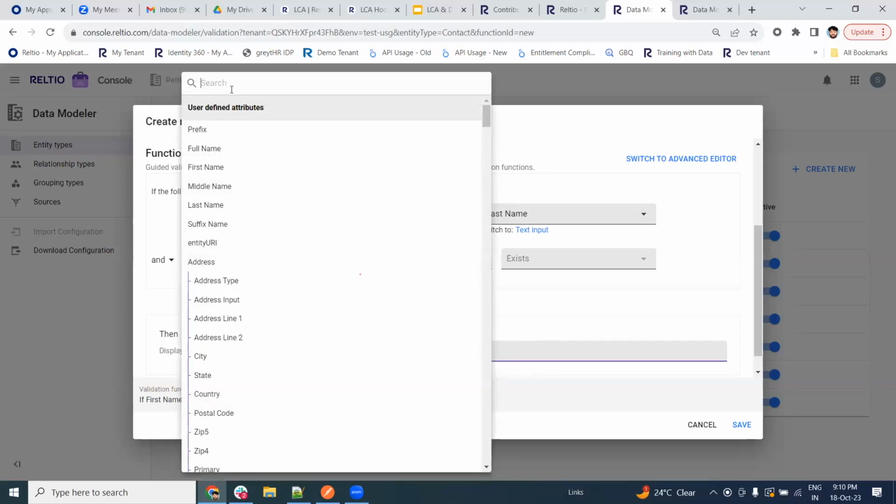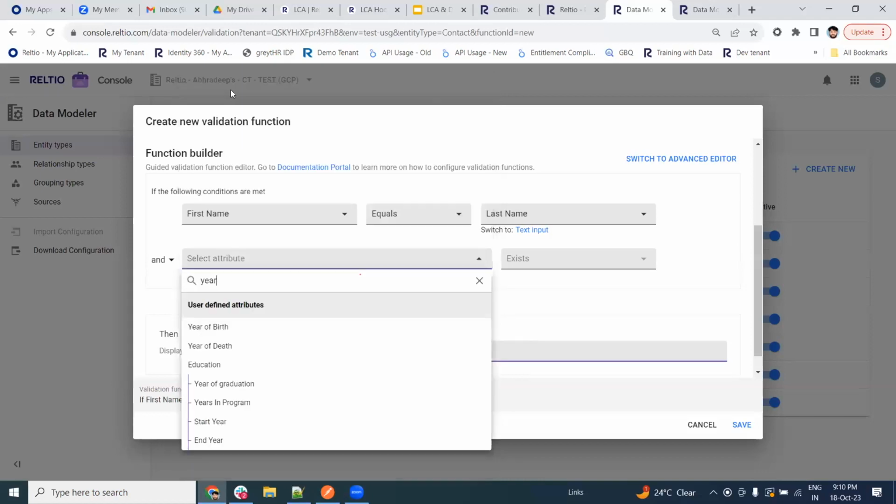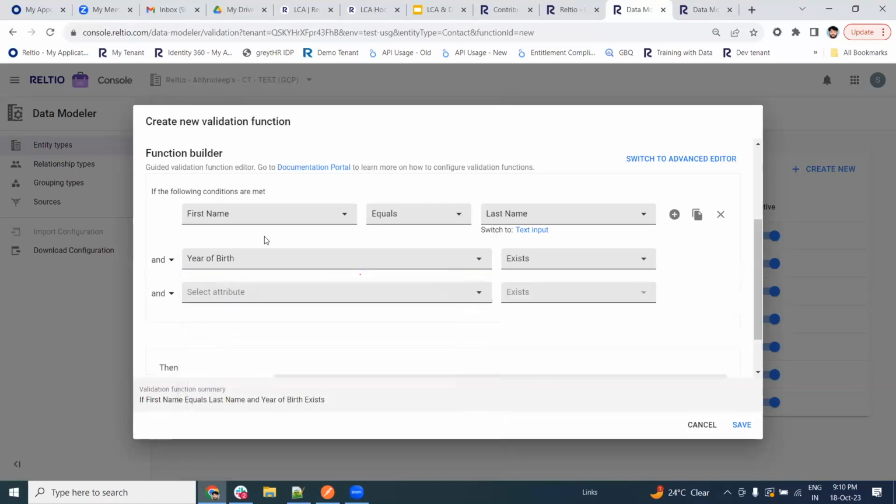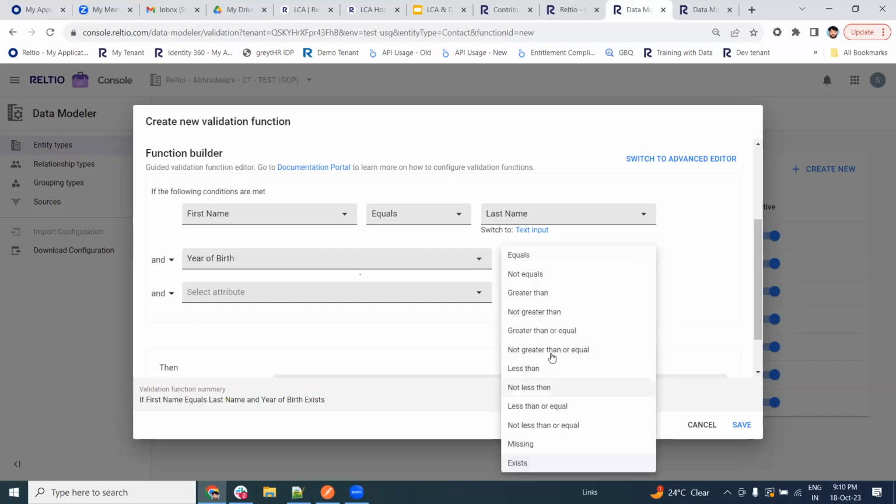Let's take a look at an integer attribute. If it is an integer, again, like I mentioned, the validation functions that you want to use for integer are quite different than what you would expect for a string. And these are all the different functions that we support for integers: greater than, less than, greater than or equal to, less than or equal to, and so on.